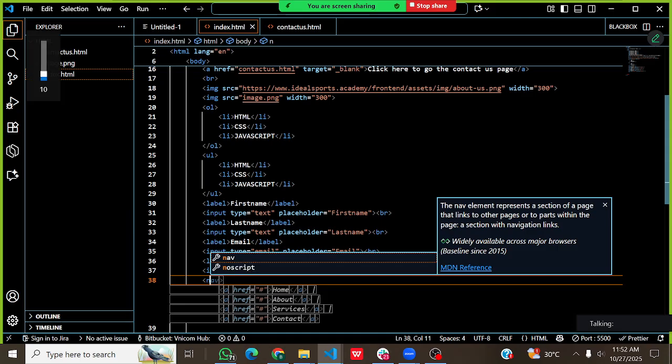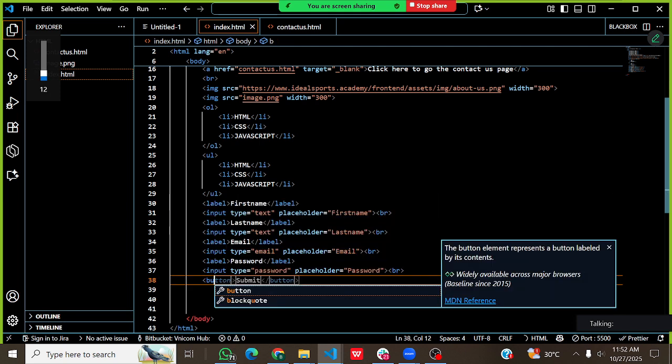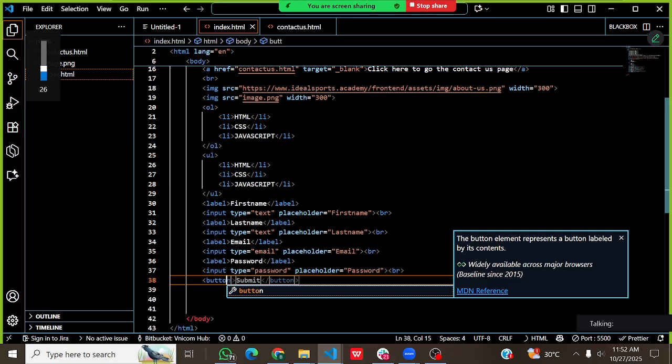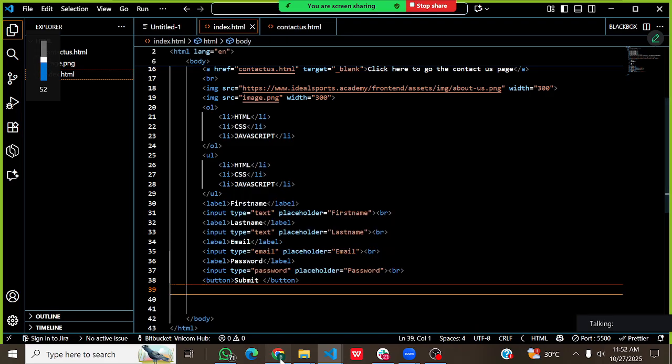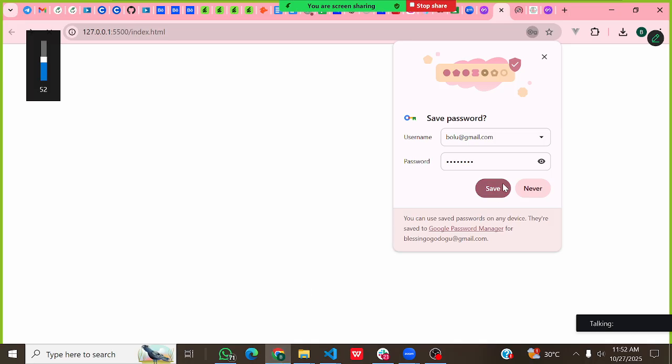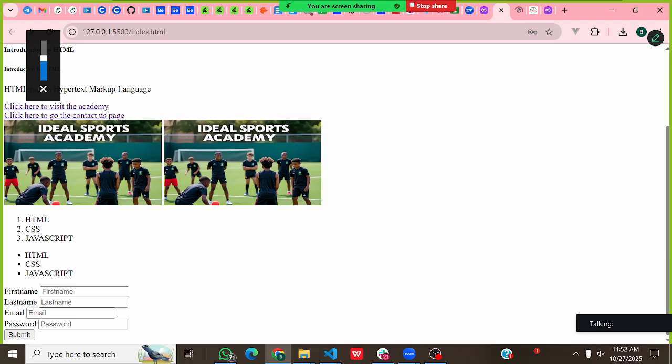This you still need API for that. So just giving you a button, now a button tag. So let's put submit there. Alright. So let's do it again.